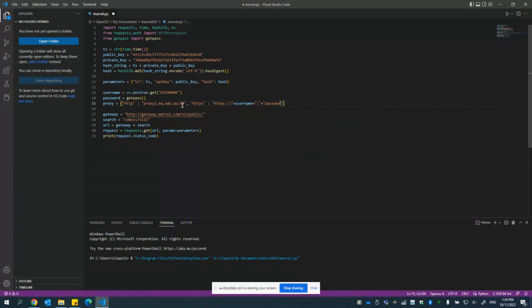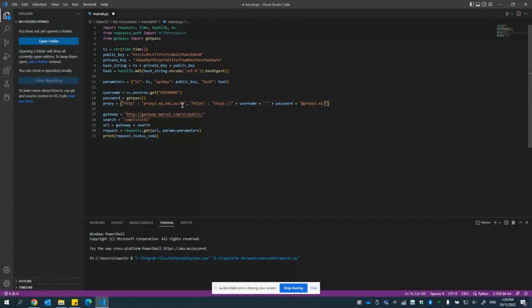Not with the quotes, because it's the variable. Just separate that out a little bit so it's a bit neater. Obviously, if you're just doing this for your own testing purposes, you could potentially hard code these in. But again, if we're going to make a solution that suits everyone, we might as well go the extra mile.